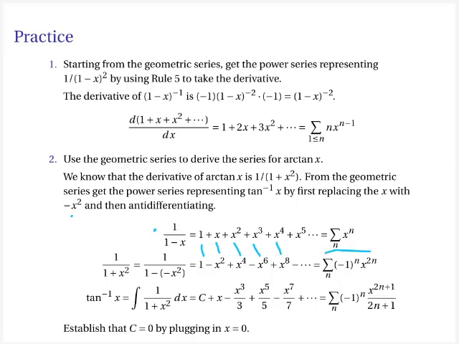When you take the antiderivative, you're looking at arctan. The antiderivative of 1 is x, the antiderivative of minus x squared is minus x cubed over 3, the antiderivative of x to the 4th is x to the 5th over 5. You get the idea, and we end up with this expression here. Oops, I forgot the plus capital C. Minus 1 point for me. Except that you can establish that capital C is 0 by plugging in x equals 0.